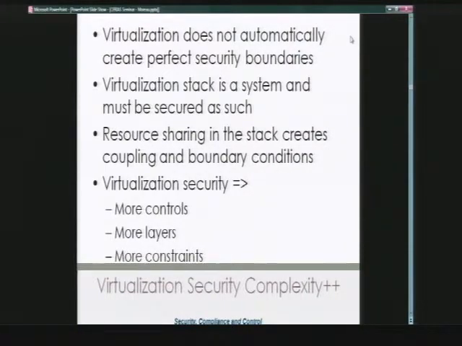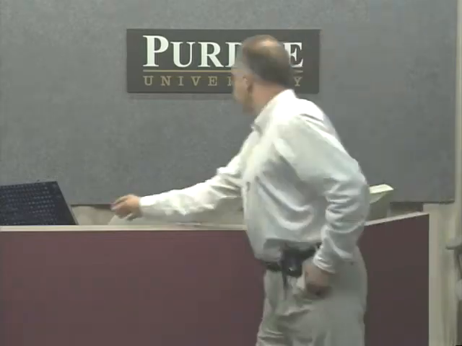And separately, virtualization security implies that you're going to be monitoring more controls, more layers of technology, and have more constraints than you ever had when you weren't virtualizing. It's just the heads-up comparison, and we'll make that more clear. That is the point of this presentation. So if I haven't touched that base by the time this presentation is over, you really ought to let me have it.